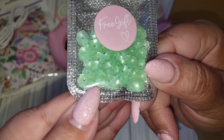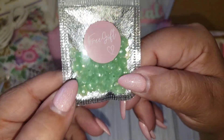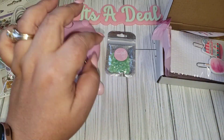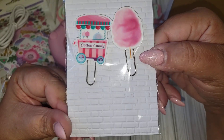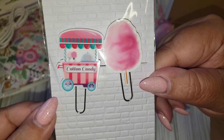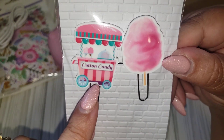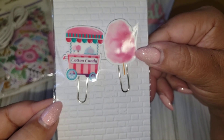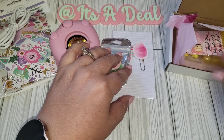These are little flower cupped sequins — I think these would be really cute on beads. Then one of the items I ordered was these cute little planner paper clips, but you can use these for anything. This is the cotton candy one and the little cotton candy cart — I thought that was adorable. I thought it would be fun for like a sweet theme to add to something.